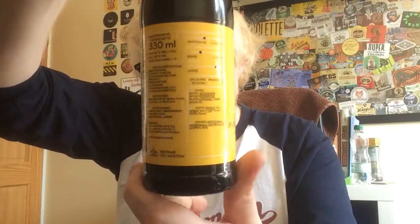Alright guys, welcome to another beer review, and today we're delving into some more Polish craft beer, and we are revisiting the, I always forget how to pronounce the name properly, the Browar Stu Mostów, which I think is the Bridge Brewery, if you would translate it. The only time I had one of their beers up to this point was their collaboration with Camber Bavaria, which was like a wheat Doppelbock IPA or something insane like that. And yeah, it was really interesting stuff actually.